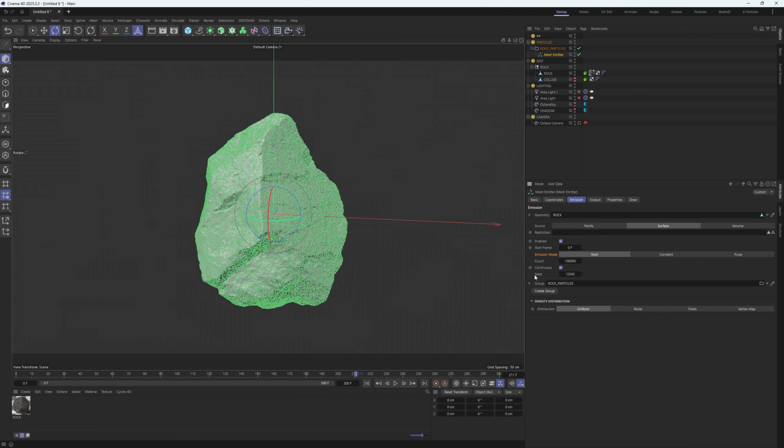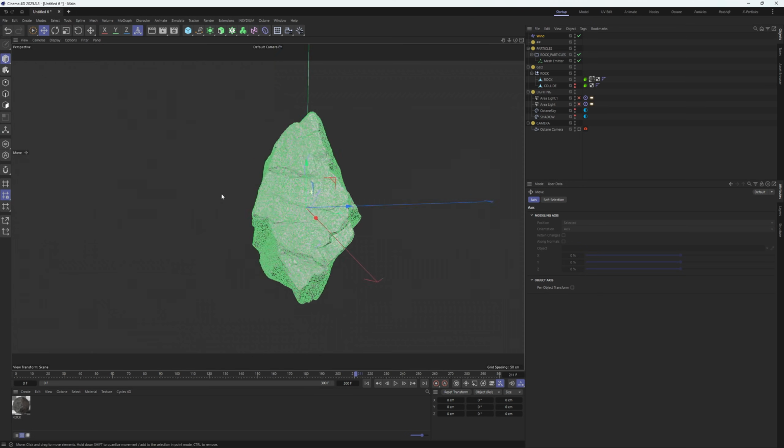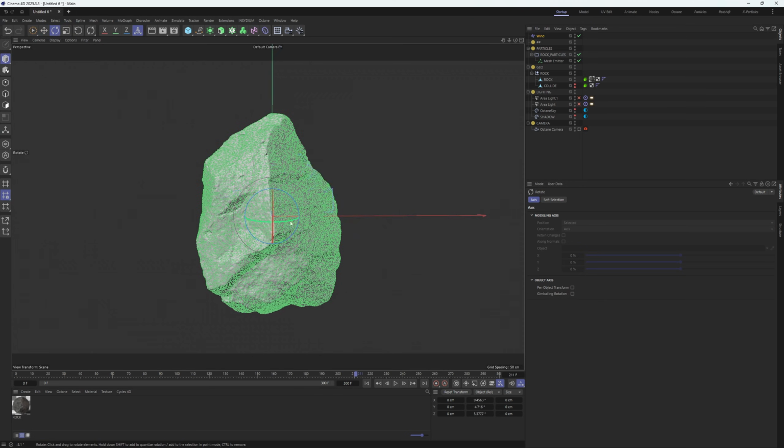The next thing we're going to do is add a wind modifier. So we're going to simulate forces, wind. And this is going to be quite important here. The wind by default is going to come in facing a random direction, right? So if I just tilt it up, you can see there. If I move it off to the side, it doesn't matter where the wind is in the scene, right? It just matters where it's rotated.